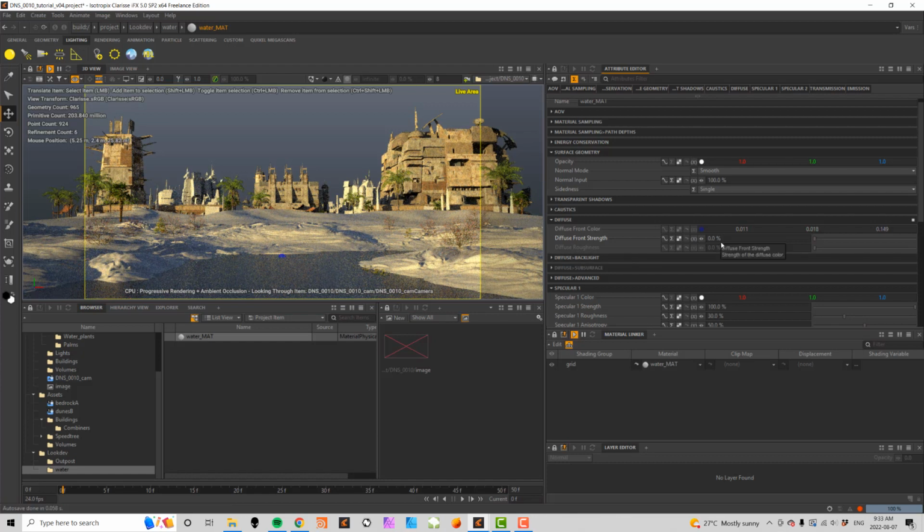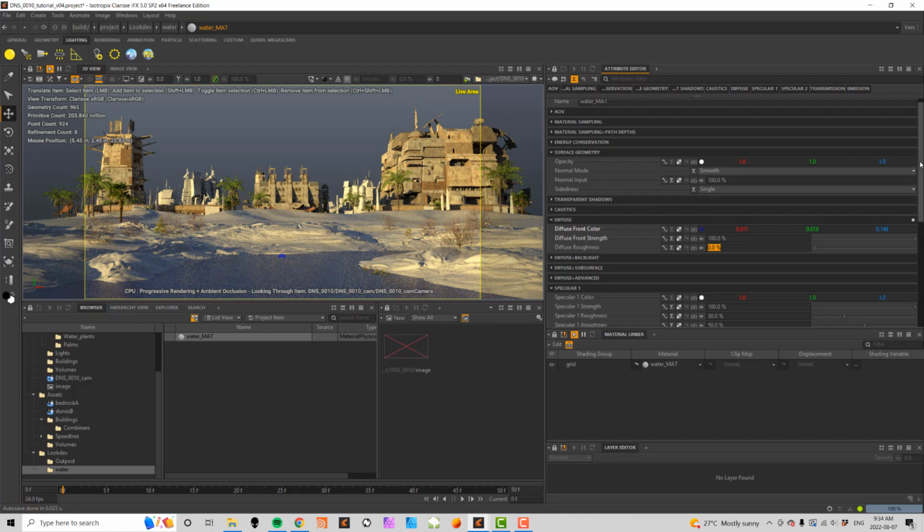Once you reach a value of 0, this color is practically not applied to the diffuse component of the material. And actually, most of the time, water materials won't need a diffuse component. So, although in my final material I will keep my diffuse strength at 0, I will bring it back up to 100% so I can show you how to create a texture for this material.